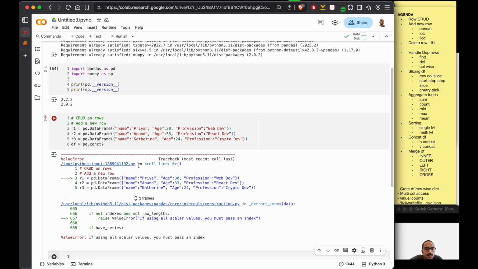Value error if using scalar values. Using all scalar values, you must pass an index. Wait, this is not, okay, one second.